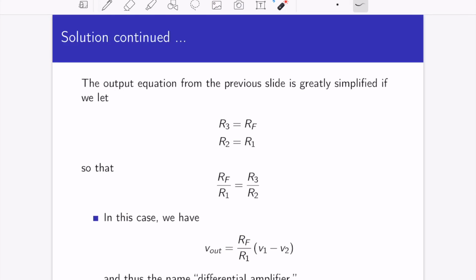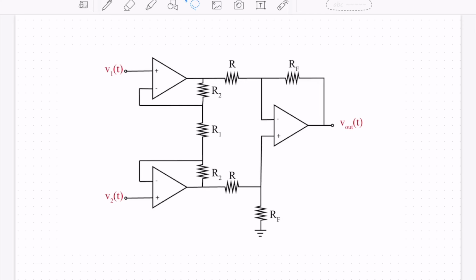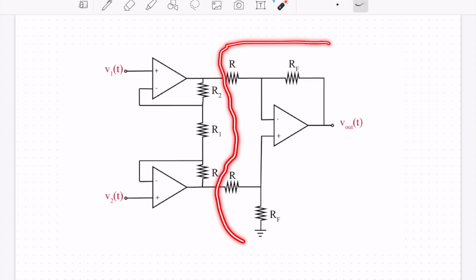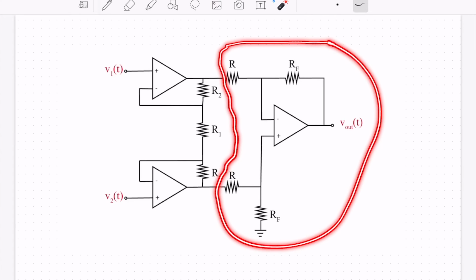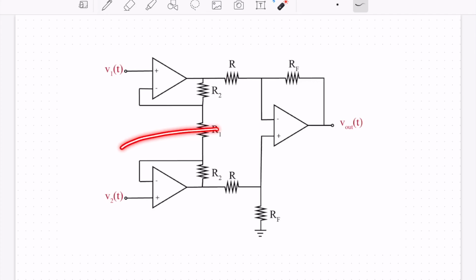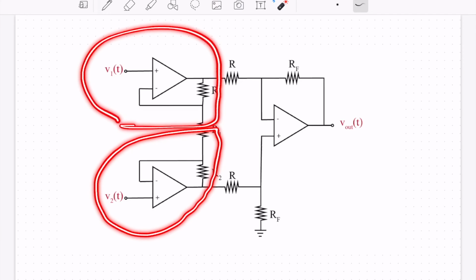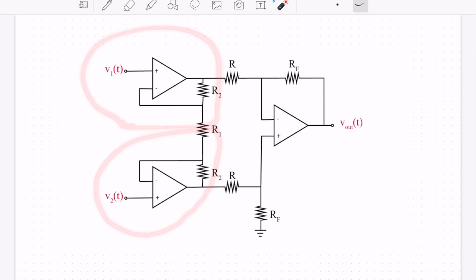Now, if you wanted to, you certainly could leave it more complicated. There might be applications where that's needed, but a plain old differential amplifier is often all you need. So let's get back to our instrumentation amplifier. This has got all the different components. Here's our differential amplifier that we just wrote the equation for. Here's our input side amplifier that we broke into halves and analyzed separately.